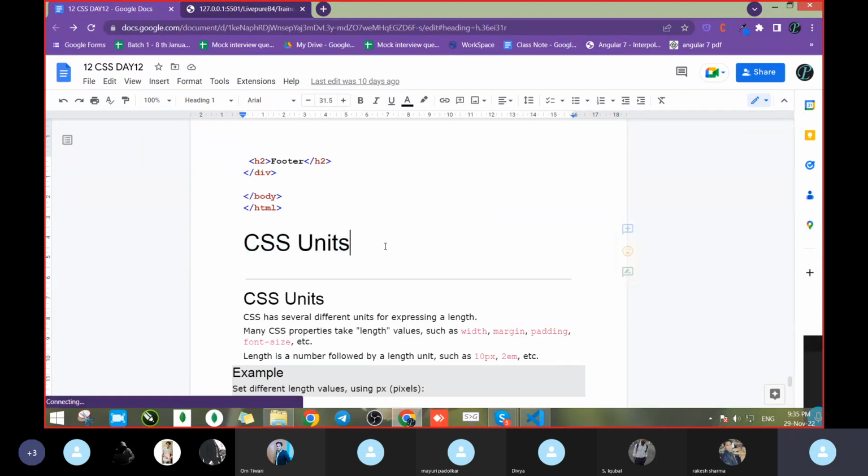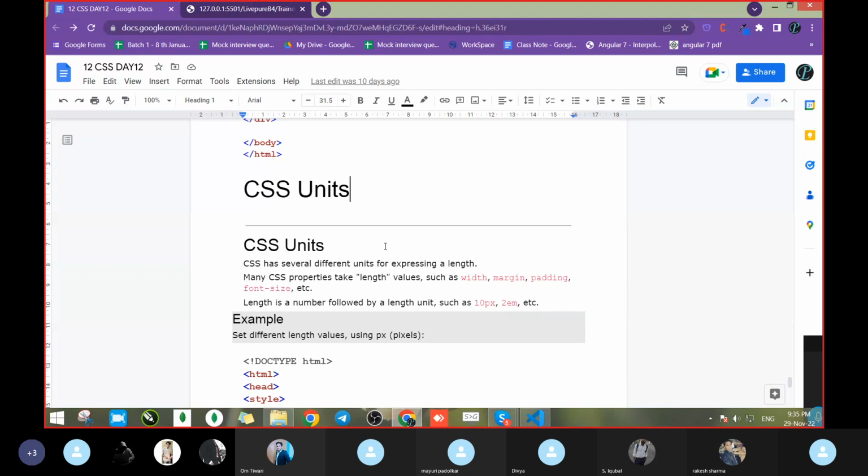So next is CSS units. Unit means what? If we have to measure, we have to do measurement. Suppose we are going to purchase some materials, like oil. The shopkeeper will give it to you by kg, by liter, by centimeter.